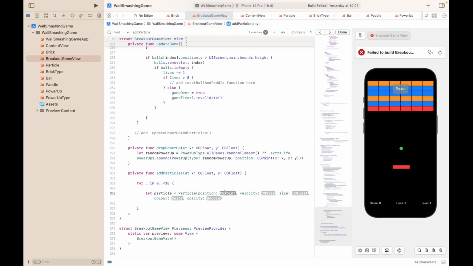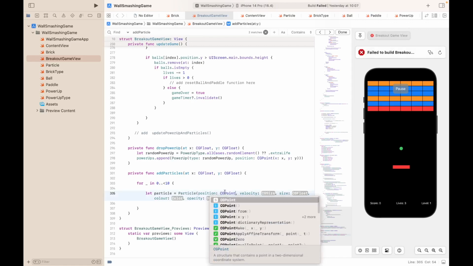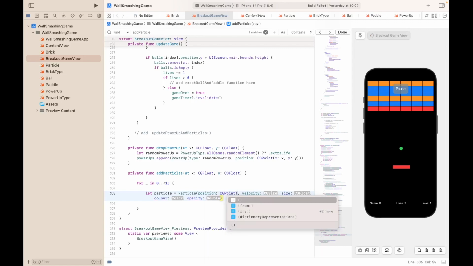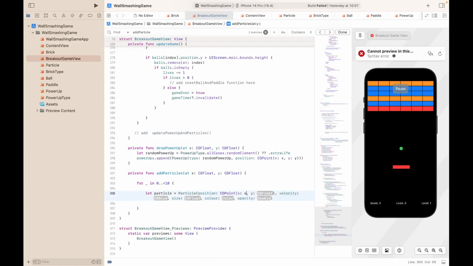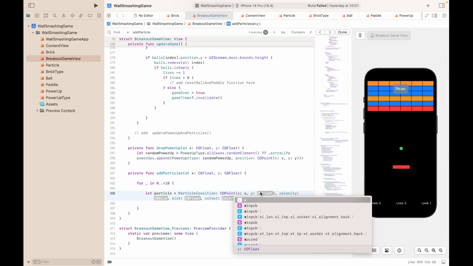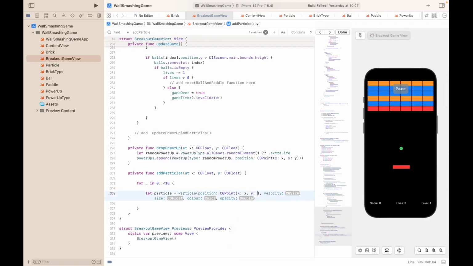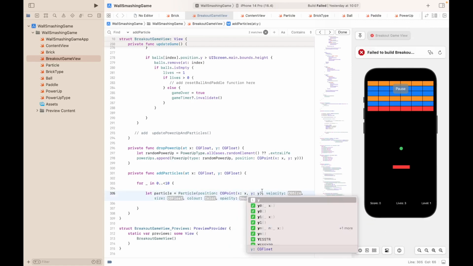So we need to pass a CGPoint and the coordinates x and y, which is the position of the particles.